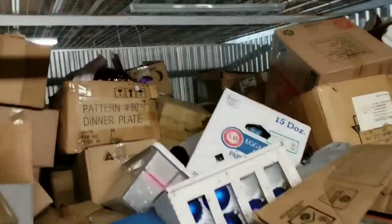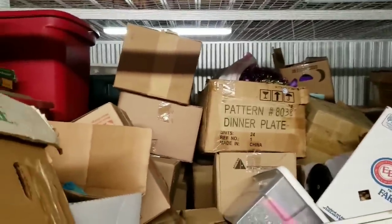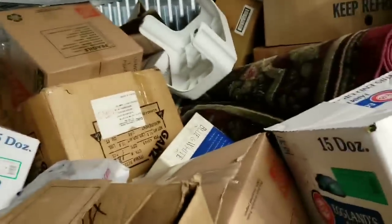Just starting to dig a hole. Look at this. Look at all the totes. Look, totes and totes and totes. A wall of totes there. But look how far back it goes. It goes way back there. I'm not even sure I'm going to get everything in the trailer. I'm going to have to Tetris it like crazy to get everything in the trailer.